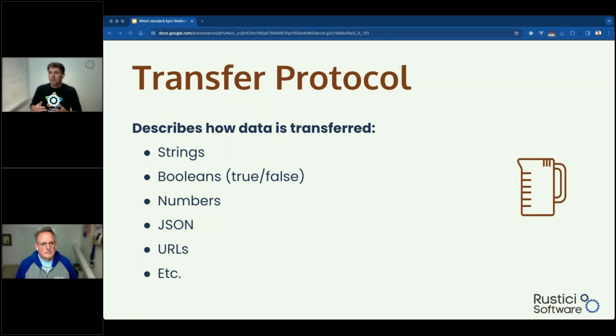Maybe it's as simple as communication from an AR/VR headset into a connected system. It doesn't matter what it is at this point. We just know that we have data inside a piece of content, and we want to get that data somewhere else. We want to get it out to the learning management system ultimately, and then perhaps beyond that. And so that's what I mean by a transfer protocol.